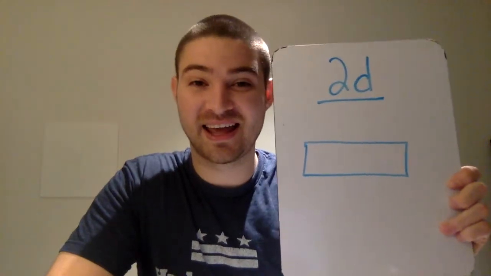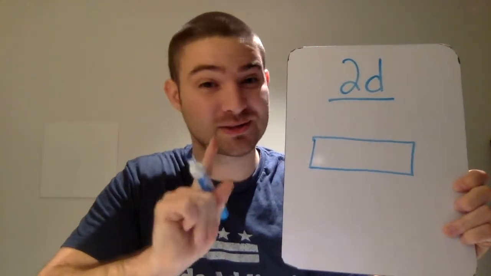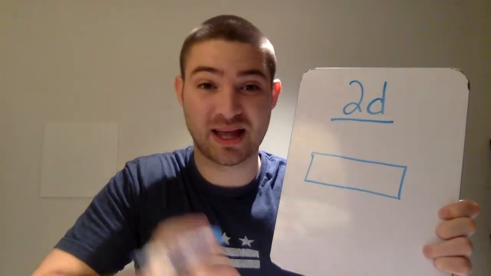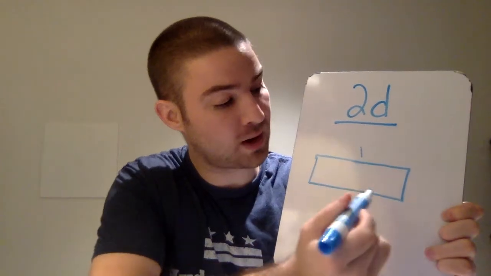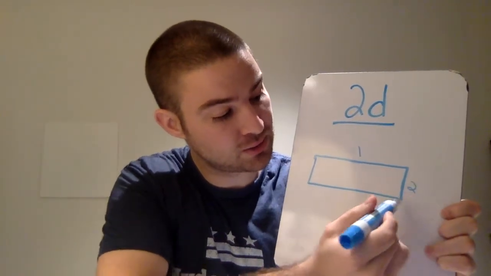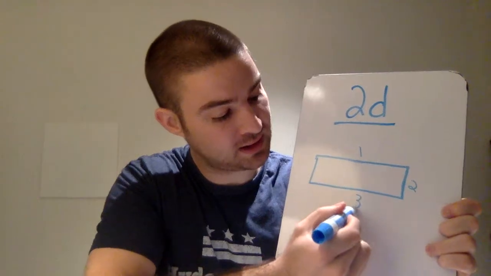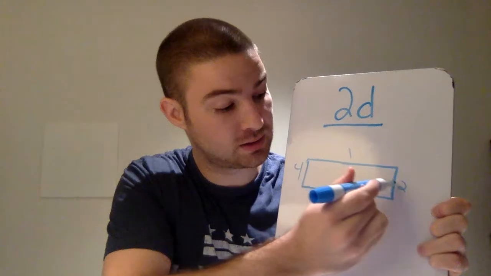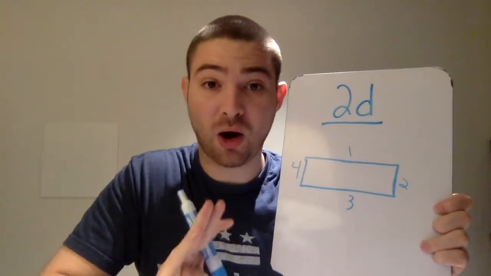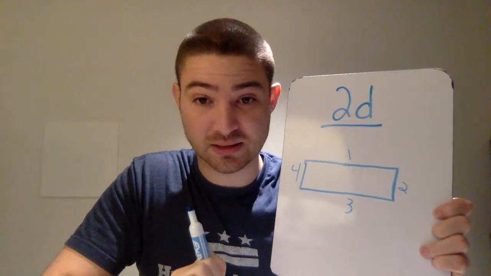How about, I don't know, a rectangle? You guys have been using rectangles, hopefully in math with your tape diagrams, all right? That is a rectangle. Now, rectangles, there's some pretty cool things about them. First of all, they have 4 sides. This up here is a straight side, so that's 1. Down here is a side, 2. Here's a side, 3. And over here is a side, 4. There are 4 sides to this rectangle. 1, 2, 3, 4. All of those sides are also straight, all right?